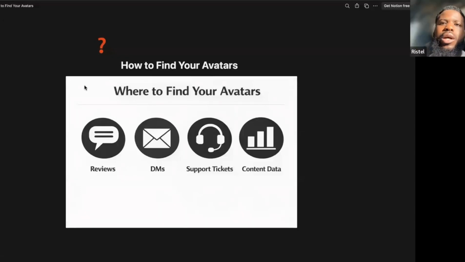And ask questions as well, guys. Make sure you're always asking questions to your community, asking questions to the people that you already know. Even if you think that right now you only have one or two customer avatars, ask them questions, because the more you ask questions, the more you know how to position yourself, the more you know how to cater, and the more you know how to research those potential other avatars that are existing. So yeah.